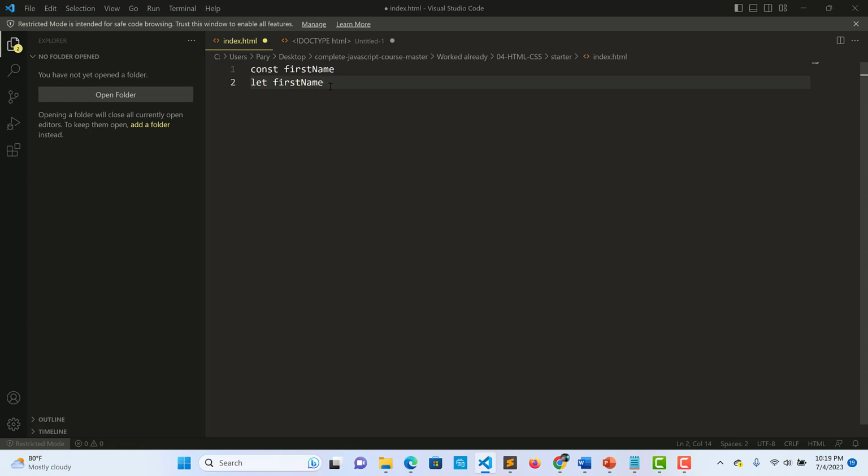When you use let to declare a variable, let's say Michael, and I use const to declare a variable and I call it John. Okay guys, the difference between these two is once this variable is declared using let, you can reassign it another value.